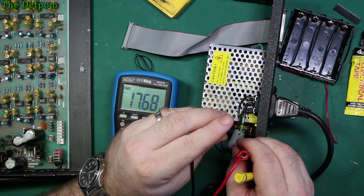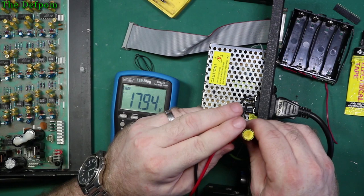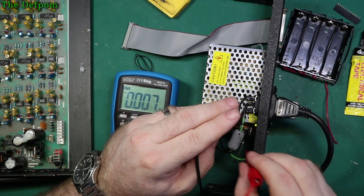It's probably a little bit high. Oh, this must be a Schottky diode I put in here, not a silicon. Okay. Right, so I've got a Schottky diode, which is good as well, because that means it's not going to get too hot because of the voltage drop across. It's relatively small. So at least another power supply part's working.